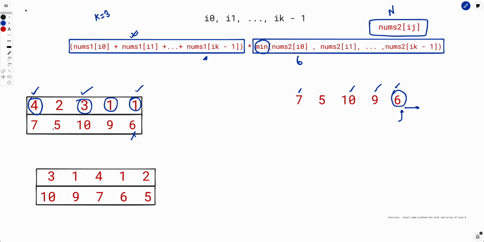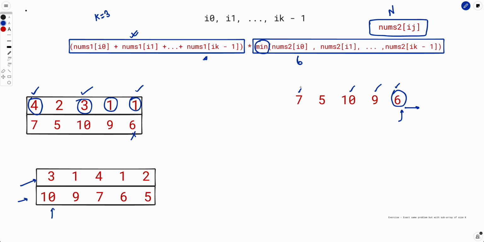So we are sorting this from greater to smaller. So first is 10, right? Then with 10, what is the corresponding element in nums1? It is 3. So we just put 3 here as well. So notice that we are sorting both nums1 and nums2 together, because ordering does matter here. Now we have sorted this array: 10, 9, 7, 6, 5, right?